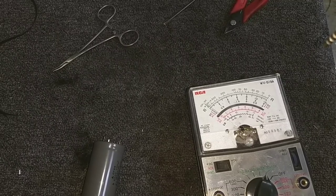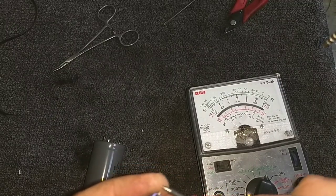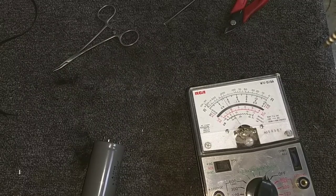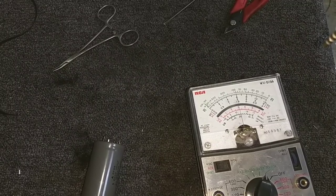And then we've got this 4.7 at 50. Let's see what happens when I touch my meter leads here. That should charge up fairly fast. Slow charge. Very slow. And we're kind of coming to a halt here, so that tells you that this one's leaky too. And let's do the 0.47. This should charge really fast if it's good. Yeah, that's not so great either. All right. Skip on to the next one.